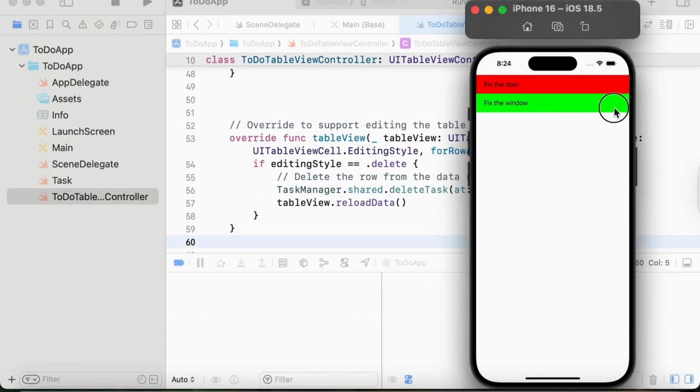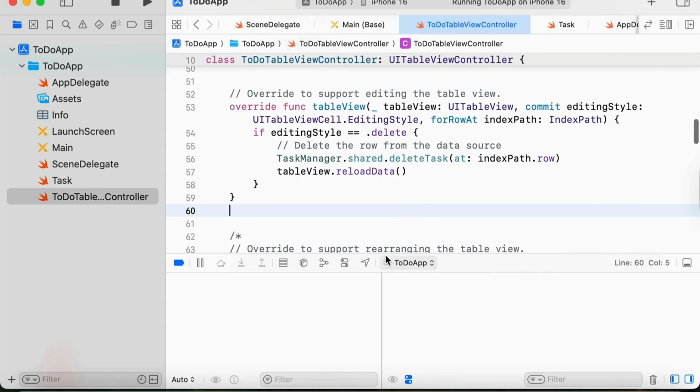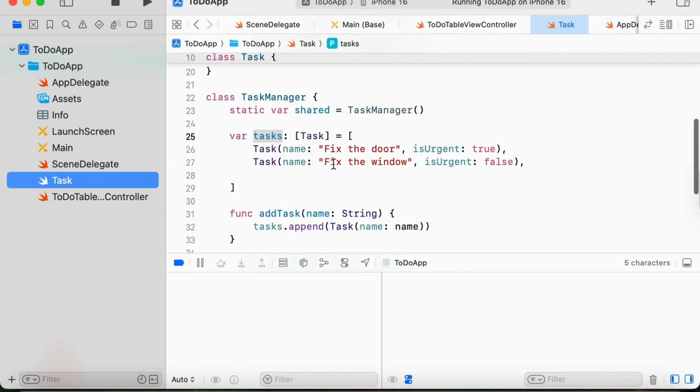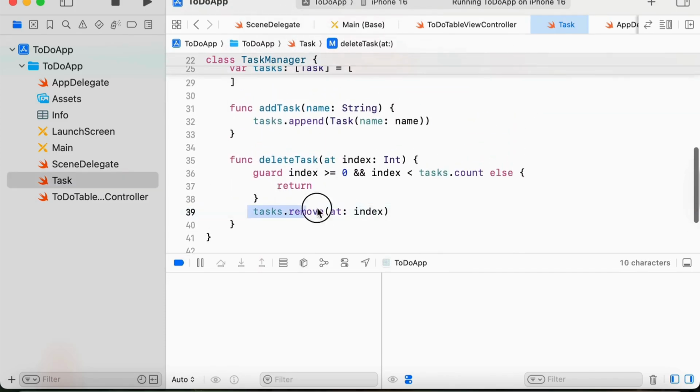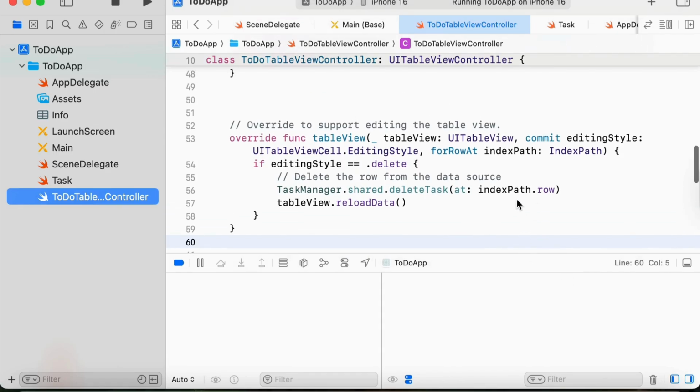The reason why we are not seeing the table updated is here. Even though the function is correctly removing the task from the list, the table is not updated, and the reason behind that is that we are not updating the data source of this table.